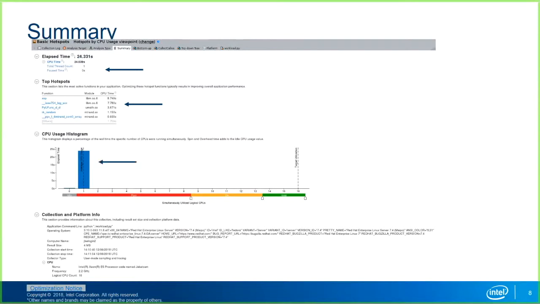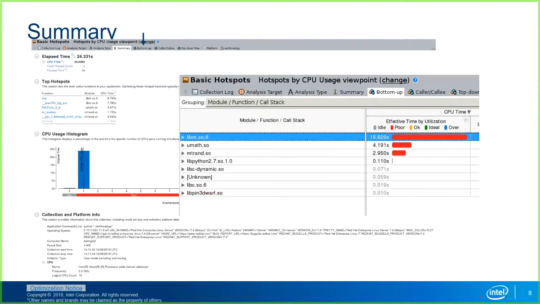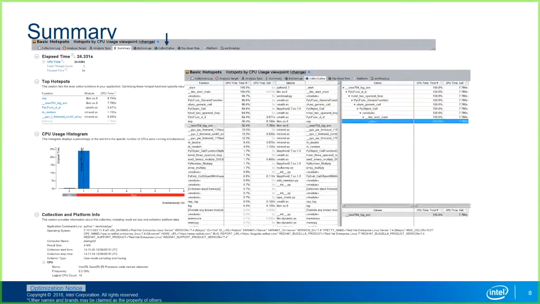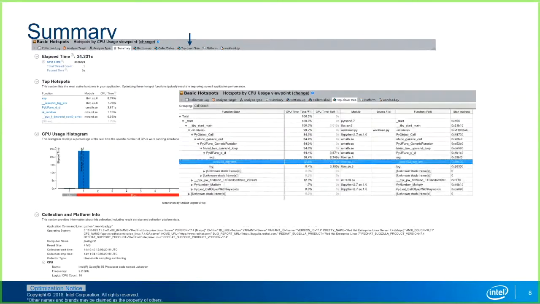You have a histogram of your average CPU usage and some information about the platform and the type of analysis that was collected. Now at the top, you have three different views. You have the bottom-up view, the caller/callee view, and the top-down tree.